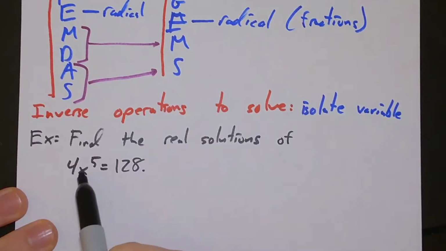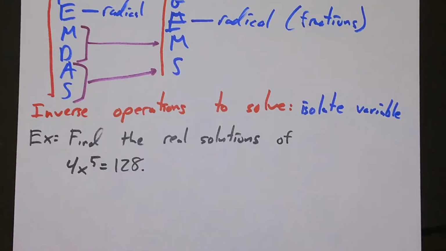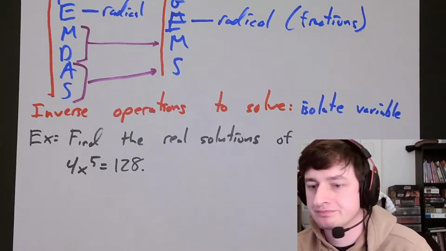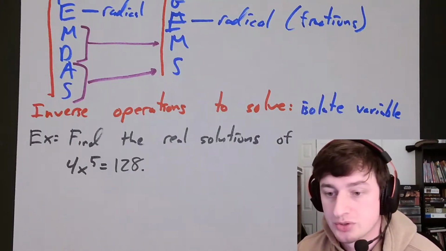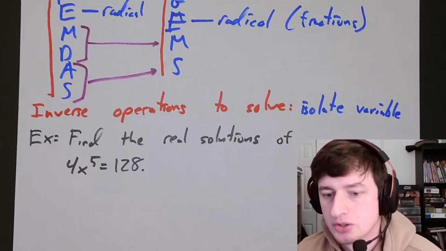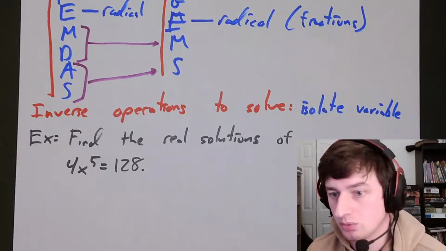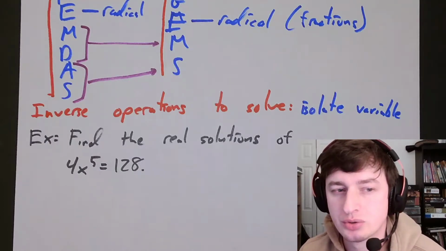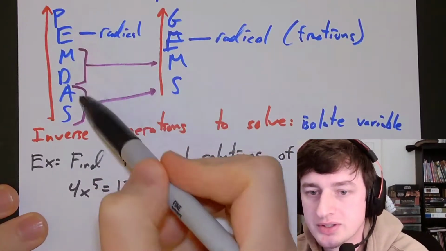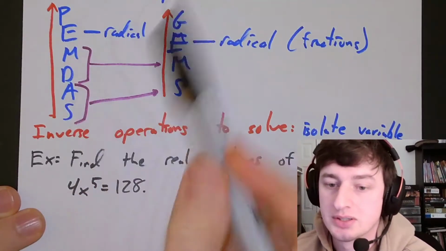So, right, our variable is in the mix with the numbers here, and it equals some other numbers so that we can solve. That number could be like a lot of things, right? It could be 0, it could be whatever. Right, we can have zeros in our equations. So find the real solutions. Most of these are going to be like do one inverse operation step and then do the radical. I'm not saying that will always be the case, but usually we're going to be doing like two-step equations, so you only need to do like one or two of these things and then do a radical, or do a radical and then do one or two of these things to get the variable by itself.